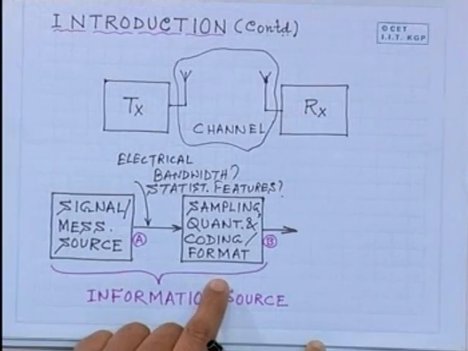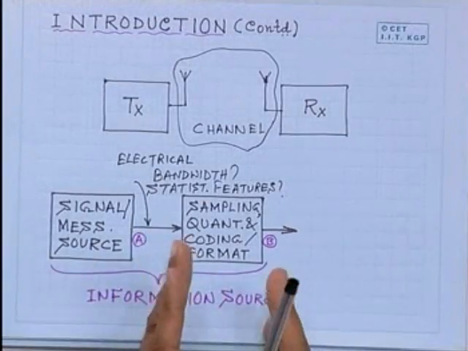The job of this module, as I am trying to put it, is to do some kind of pre-processing on the analog or the digital signal that has been available at its input, so that things are better understood, so that we can go for more interesting and more involved signal processing, and ultimately can make the signal ready for transmission at the output end of the transmitter. Fine. So, this one can also be labeled as a pre-processing unit. For an analog single channel input, the usual operations are sampling, quantization and coding. This coding now is a part of analog to digital conversion only. If there are multiple inputs at this block, that may be the case.